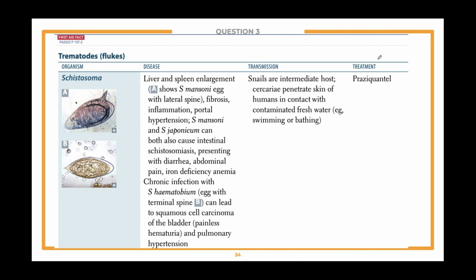Okay? Let's take a look at the next slide. This is talking about a fluke infection or a trematode infection, such as Schistosoma. Now, Schistosoma japonicum, you might see more in East Asia. These patients present with abdominal pain and diarrhea. They can even have iron deficiency anemia if it's been going on for a long time. So these are all things that you would want to think about. You can see there that it's transmitted by contact with contaminated fresh water, so swimming or bathing in fresh water. All of these point to this condition.